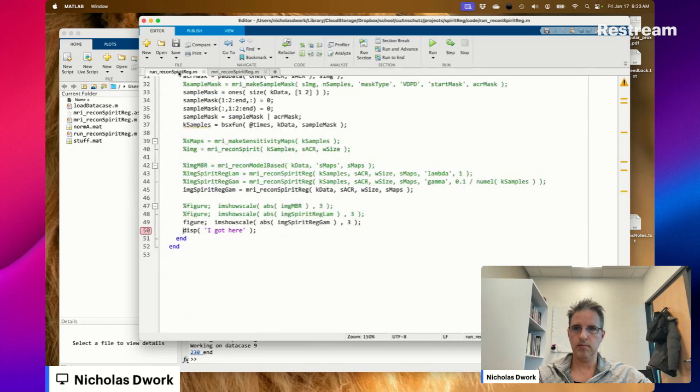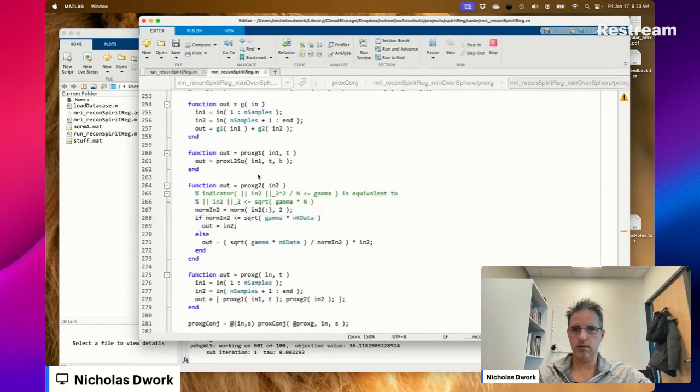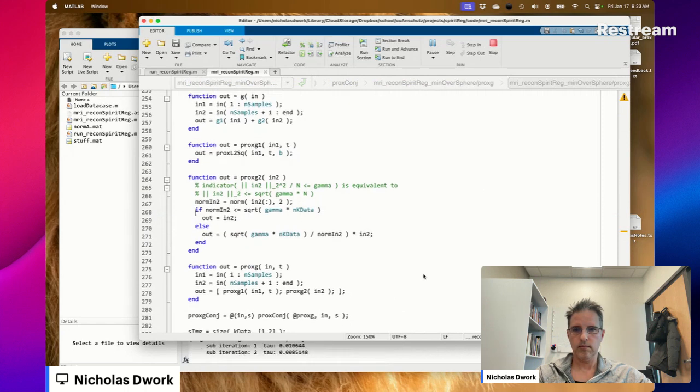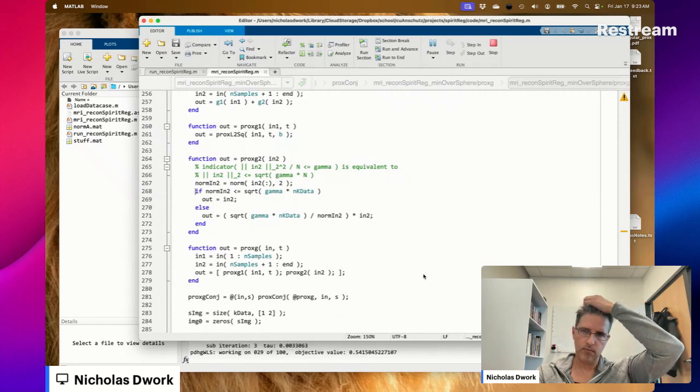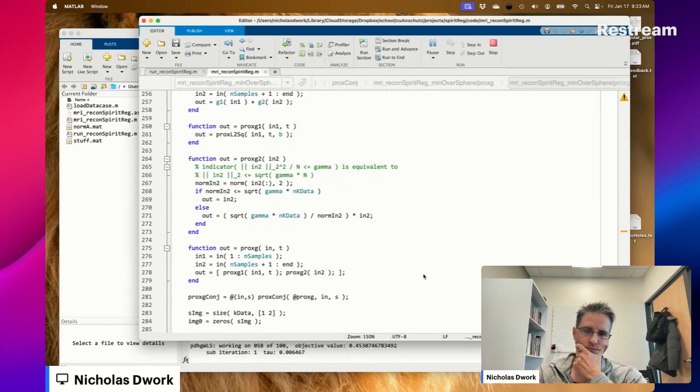I think that's going to help. It's going to be tricky to turn this into one gamma per coil.